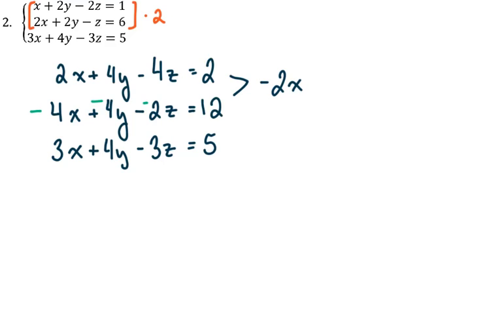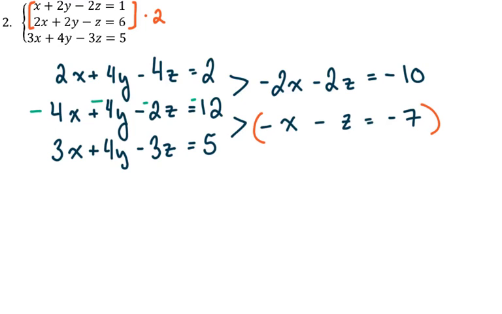-2x, and the two negatives there become positive, so that's -2z equals, whoop, forgot one negative. Good thing I caught that. -10. And then we think about the second 2, and we'll leave those negatives there so the y's still cancel, and we get -x minus z equals -7. Here we can use elimination. I'm going to multiply the second one by 2, and we end up with -2x minus 2z, not another x, 2z equals -14.